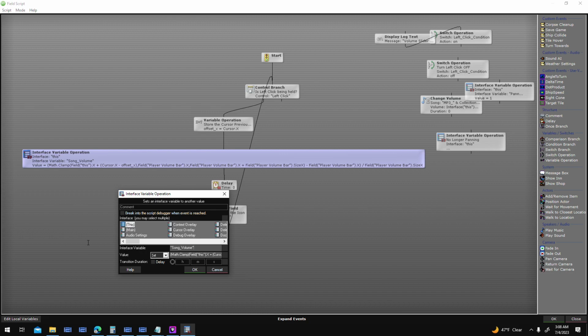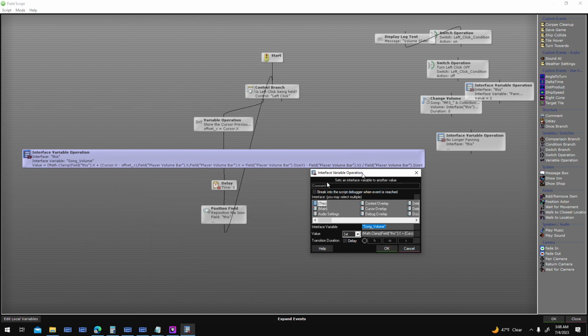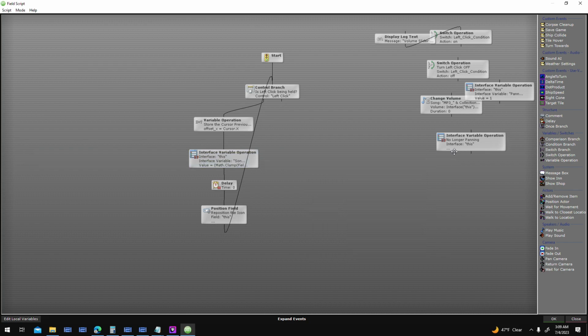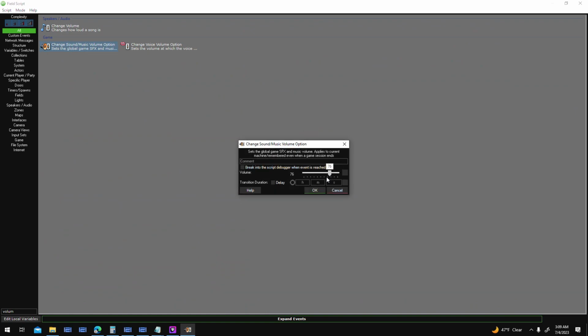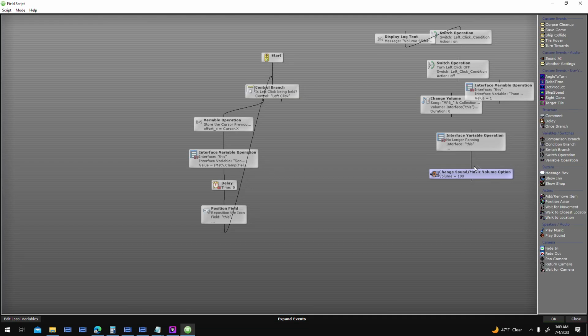I think right now this is setting a variable for volume level, and there's actually a game volume option, so I can have it set that instead, which will be the master game volume, which is what I want this to be.